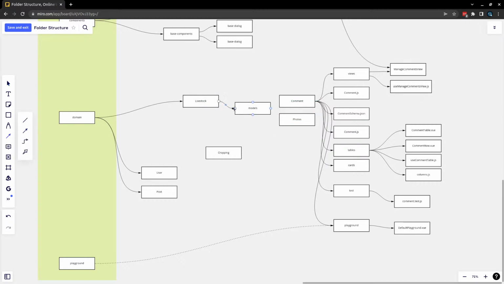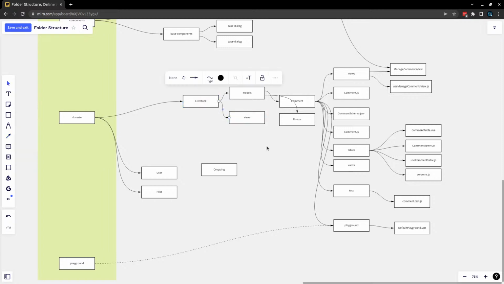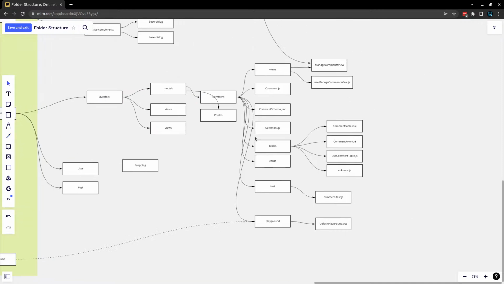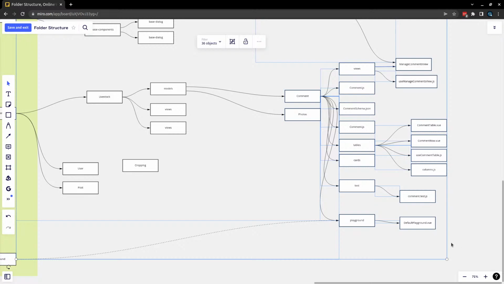So let me just get this looking a little bit more logical here. And the cool thing is you can now have specific livestock related views, right? And that can sit at this level, which is something that you would totally do. And then that would draw from stuff from your models directory. Or you might have composables that need to be shared across all of your livestock related stuff. And then we end up going a little bit deeper here where we've got livestock. Let me just get rid of that for now because it's starting to break down.